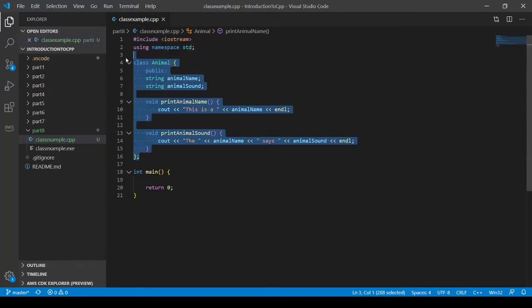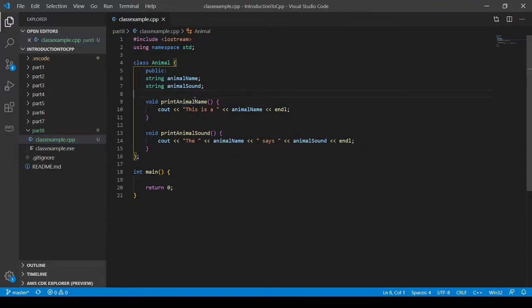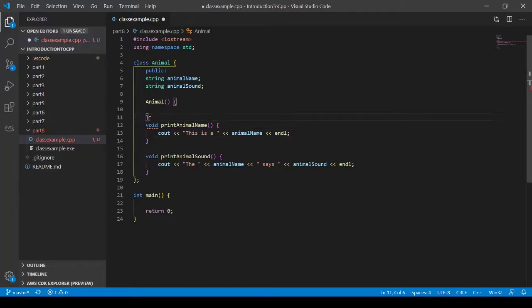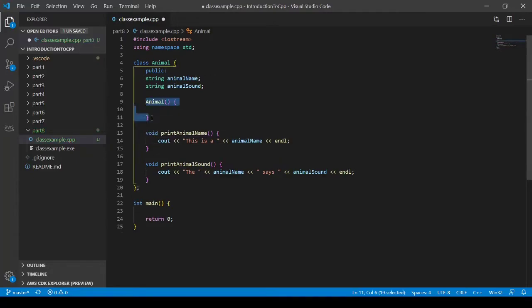So we have declared a class named animal, and what's hidden in here that you don't see is there's a default constructor that takes no parameters. It looks like this: animal, and no parameters are passed in. So this is our default constructor that's hidden. We don't actually need to write this code.